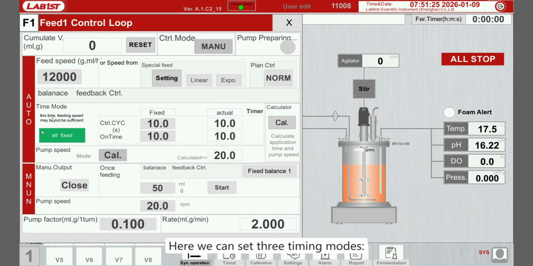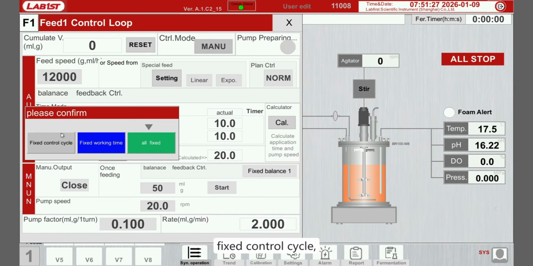Here we can set 3 timing modes. Fixed control cycle, fixed working time, or all fixed.